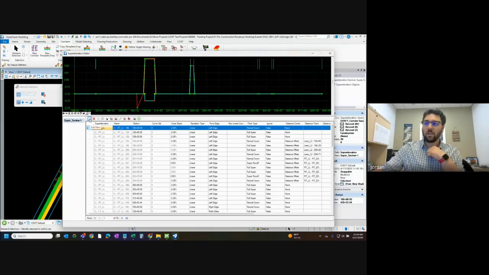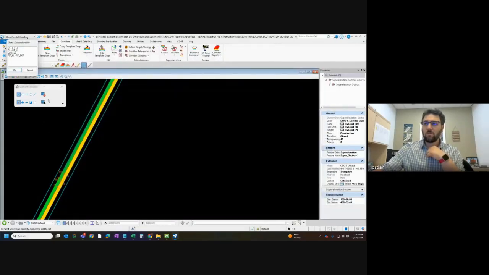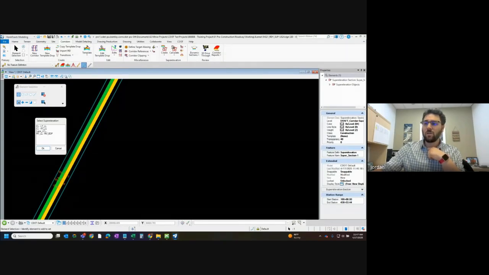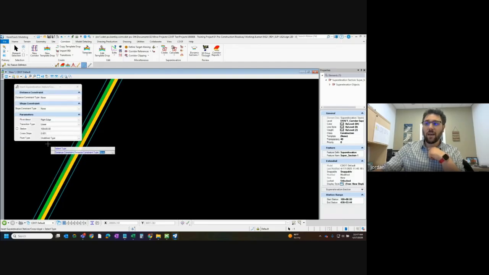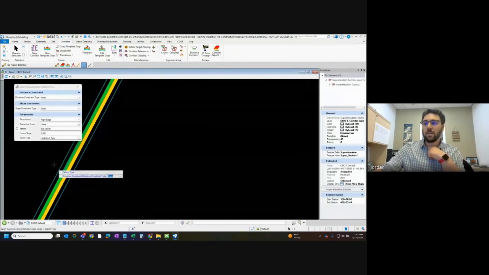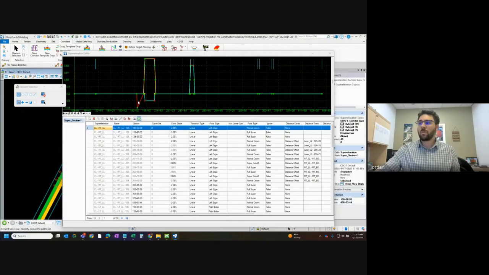You can see there's an add new. And it'll ask you to select your super elevation. In this case, I was editing that lane L2. So I'm going to add that, and it'll bring up this same dialog box. I'll just exit out.